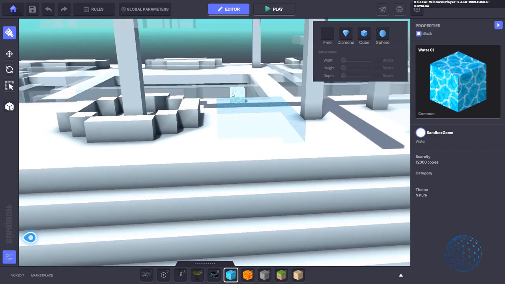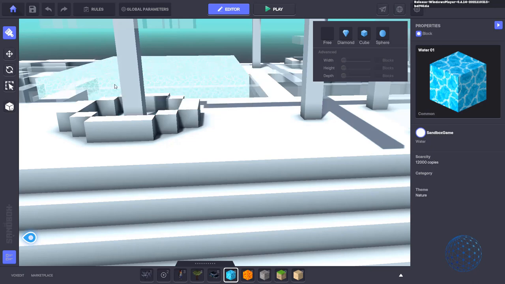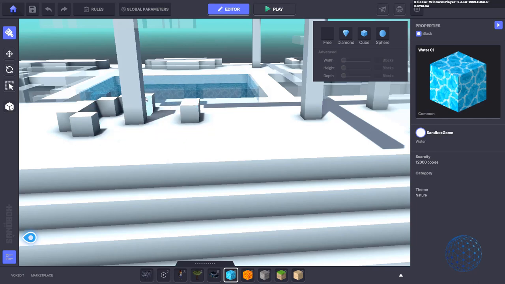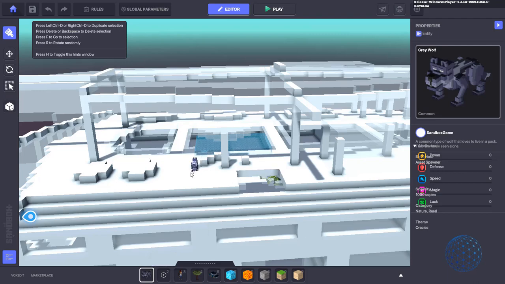If I zoom in, you will see that I didn't place it in the good spot, but for example, right over here on the roof, I can decide to put some swimming pool or anything like that. You can do really anything. You can change even what's existing. For example, if you don't like these shapes over here, you can use the right button of your mouse and remove them. Okay, so you can see I'm just deleting. Deleting the column will make real sense. If you don't like anything, you can remove it as well.